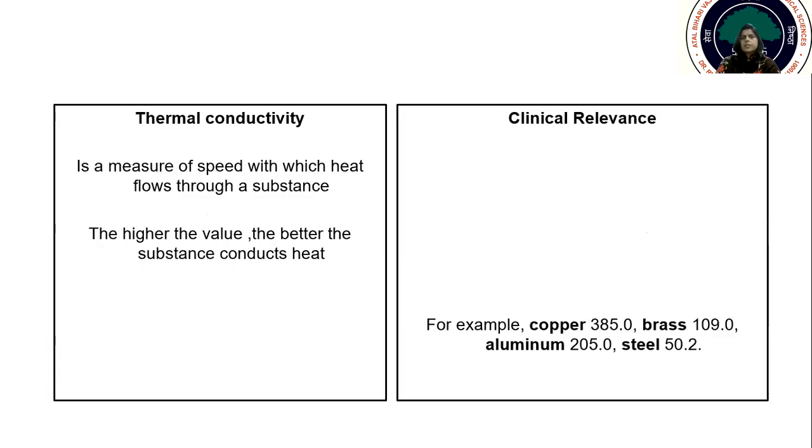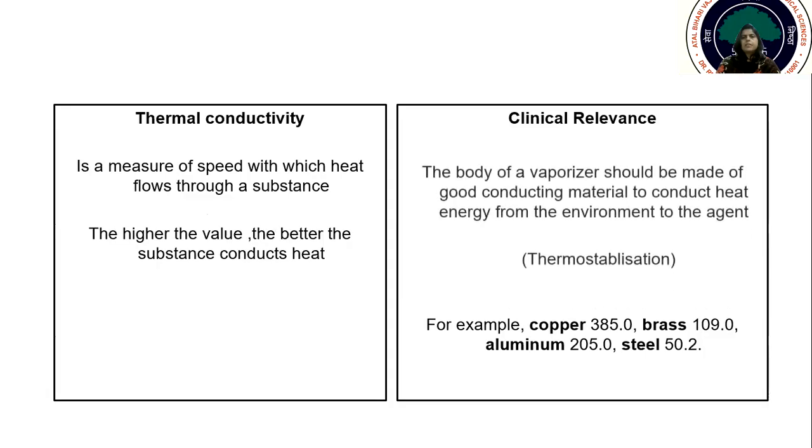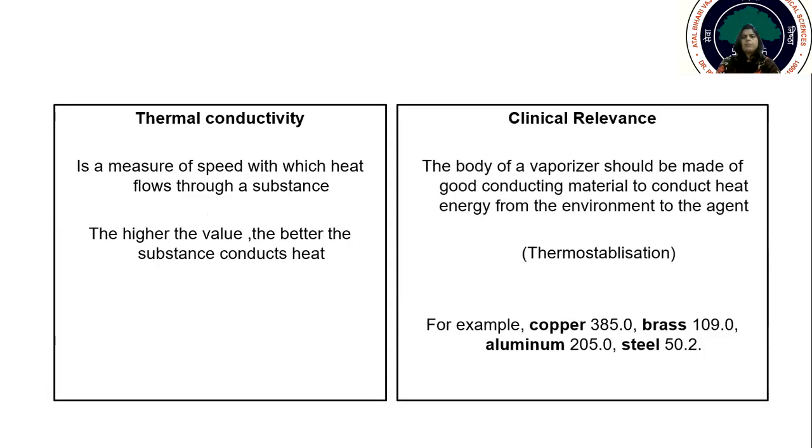Now, what is thermal conductivity? It is a measure of speed with which heat flows through a substance. The higher the value, the better the substance conducts the heat. The relevance is that the body of the vaporizer should be made up of good conducting material so that it can conduct heat energy from the environment to the agent and provide thermostabilization. That is why the vaporizers are usually made up of either copper, brass, aluminum, or steel.